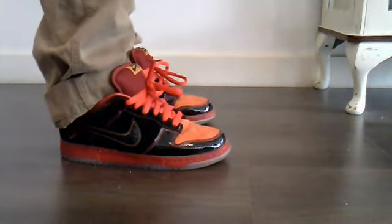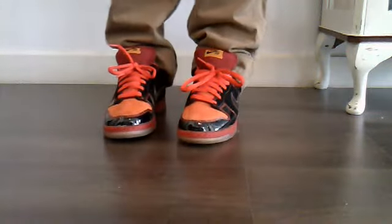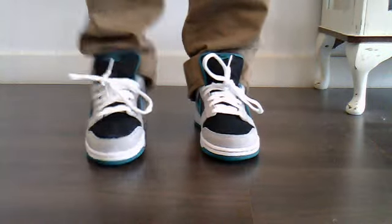I was wearing the Hawaii Lows on my feet — bit of a flashy sneaker, but it's sunny today so I just wanted a sneaker that popped slightly. And while I'm out of shot I'm just putting on the Chromeball Lows for you so you can see what these look like. Chromeball Lows on my feet — I really, really like these. I think I'm going to pick up another pair; these are my only pair at the moment. Real nice sneaker — I like the colours, you can't go wrong really with them.